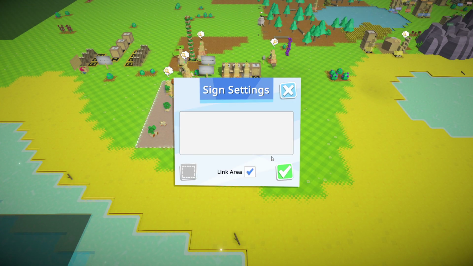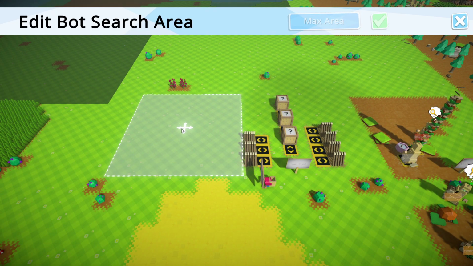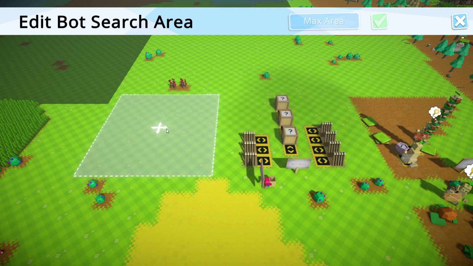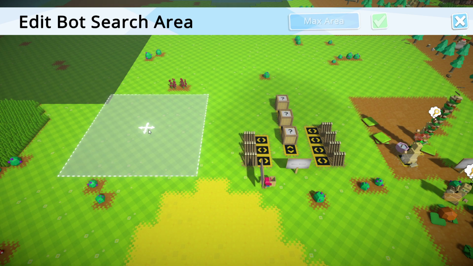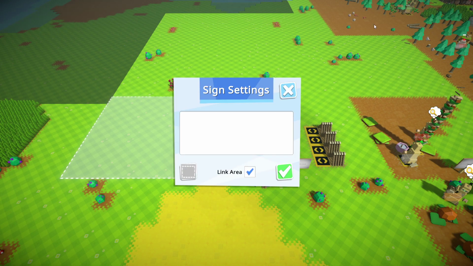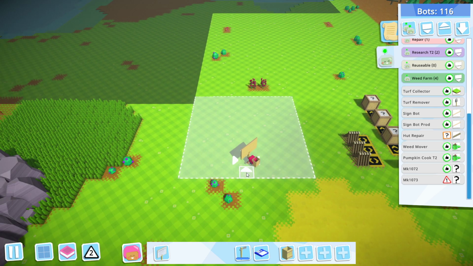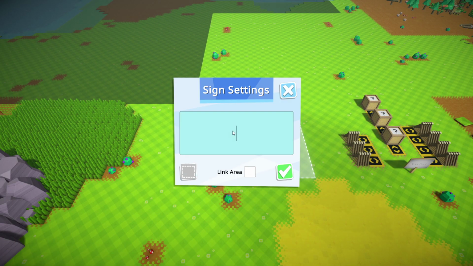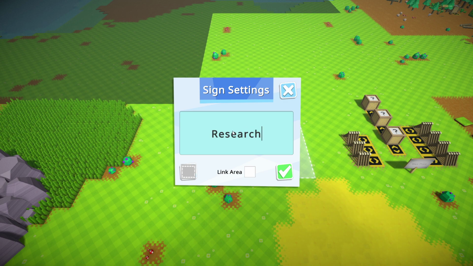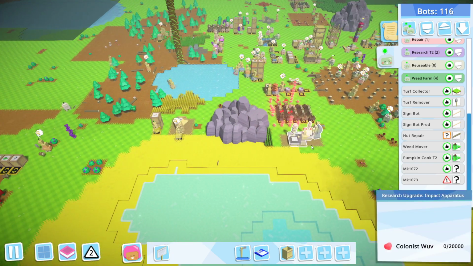There we are, thank you. And go to, that's 1, 2, so right there. And don't link the area because then, yeah, it's stuck there, that's perfect. And you will be research, because then we can have a ton of research stations here, so we don't have to run all over the world adding things to it.